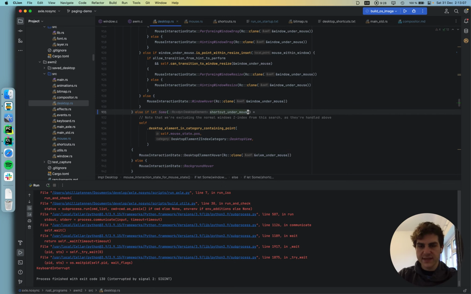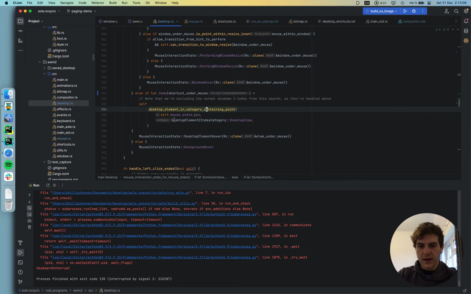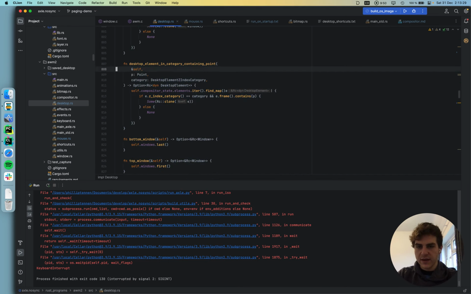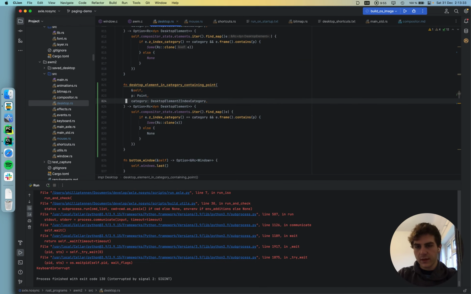shortcut under mouse. And then rather than trying to figure out what element it is in a category of Z indexes, maybe we'll come up with something new that lets us say, okay, give me all the desktop elements, only look in the desktop elements that are shortcuts. So we'll go ahead and change this to something like desktop element of type containing point. And we'll maybe call that an element type.